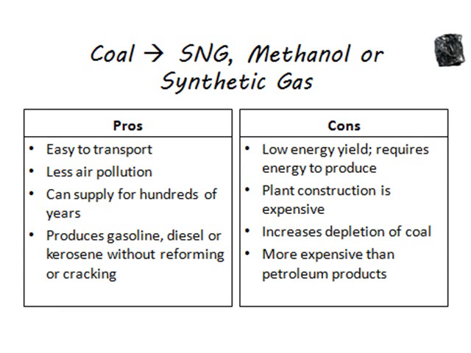One thing that can be done with coal is you can actually take it and chemically change it so that it becomes synthetic natural gas, which basically means man-made natural gas. It can be turned into methanol, which is a type of alcohol. No, not the type you drink. Or it can be turned into synthetic, or fake, man-made gasoline.